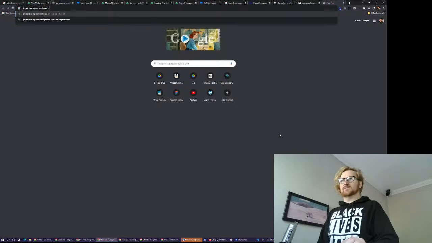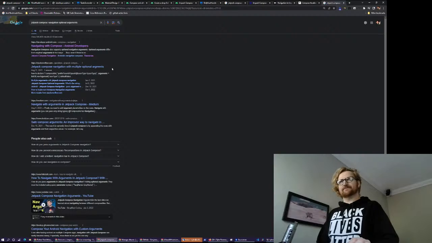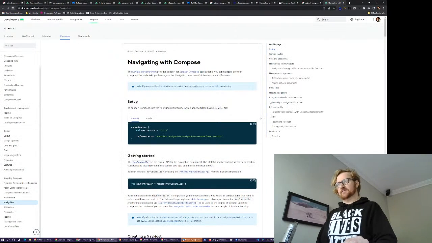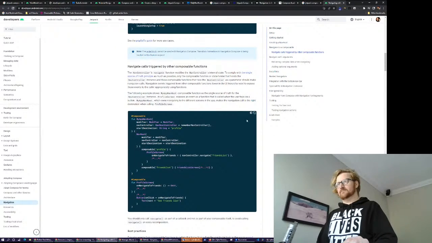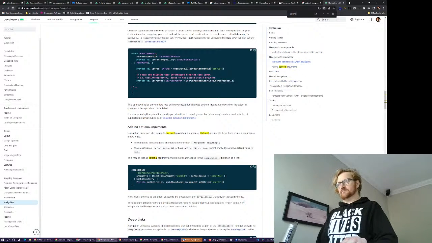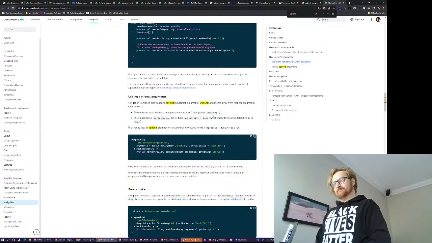Compose optional arguments. Oh, right, it has to be a param or something. Optional arguments. They must be included using query parameter syntax. Very obnoxious.